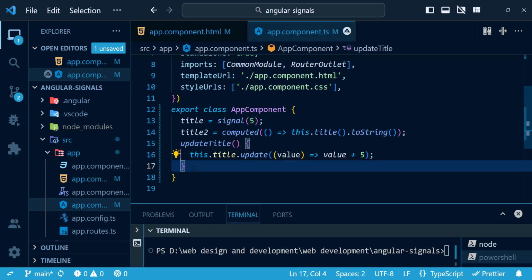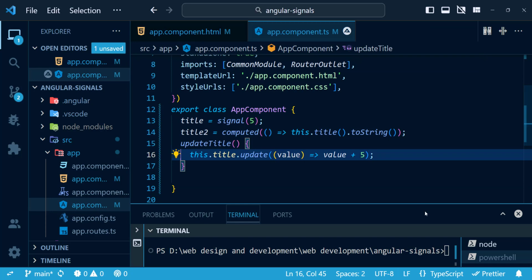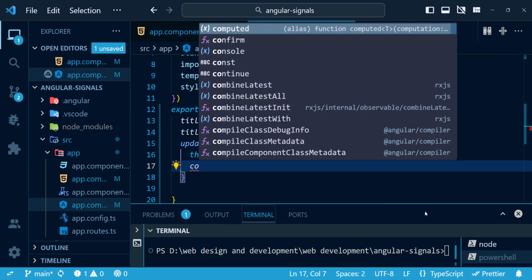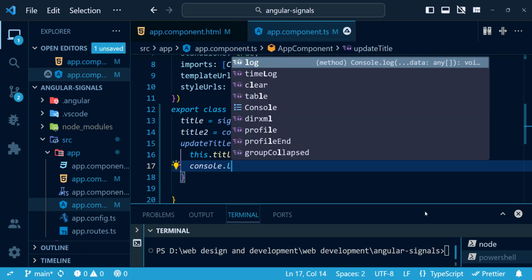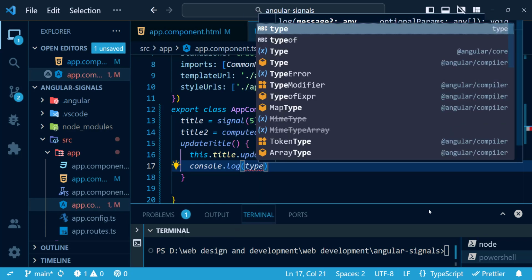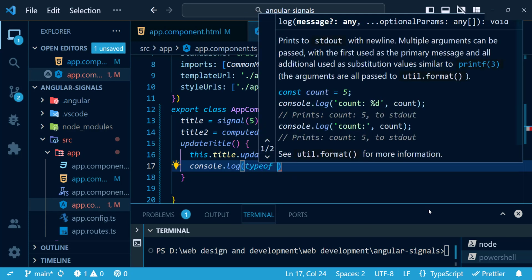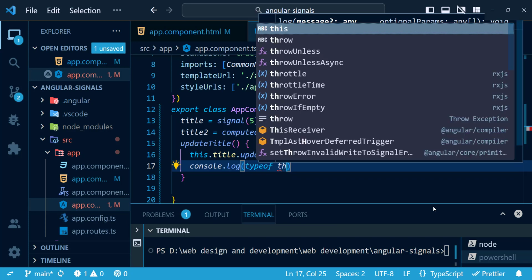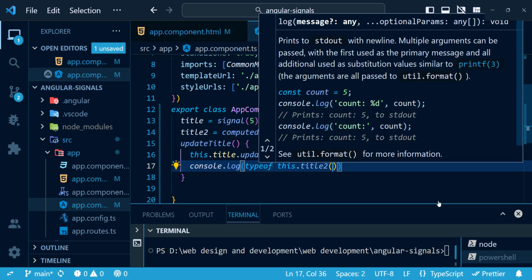So we can also console log this. When we click this, we console dot log the type of, not like this, the type of this dot title2.